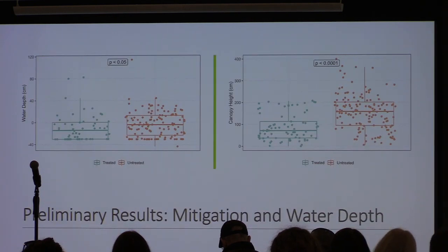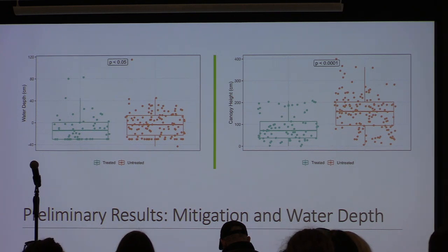Once again, there is no real evidence of causation here, just some interesting trends that we noticed between treatments, plant height, and water depth. Of course, plant height is shorter for treated sites because Phragmites has been removed and the vegetation is still recovering from treatments applied the previous year. What is interesting is that water depth is lower on average for treated sites, perhaps as a result of the Phragmites dominance that warranted treatment.